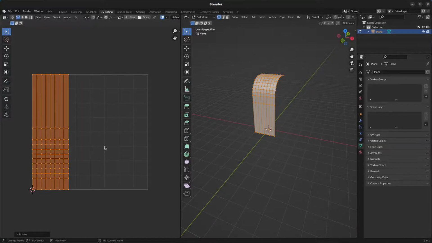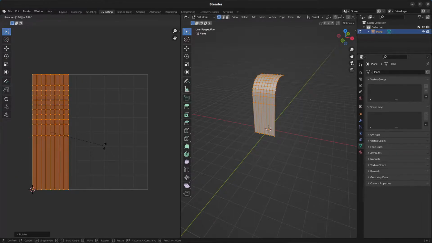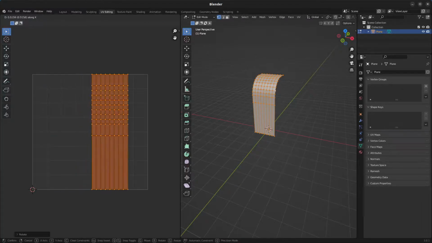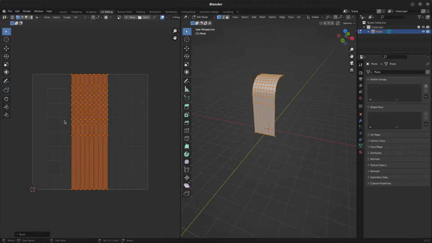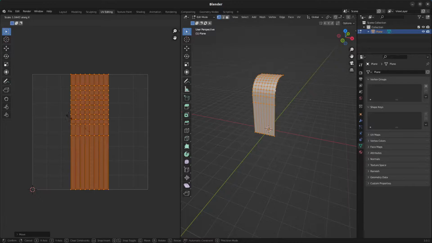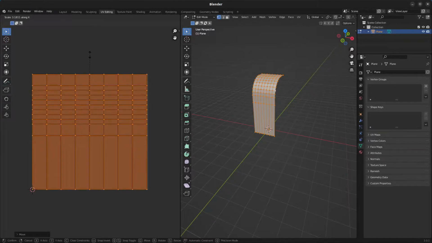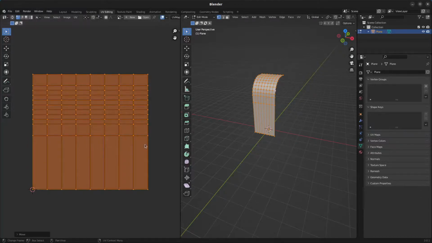If this isn't the case for you, it might be rotated. It might look like this. Then press R and type in 180 to rotate them. Next, press G for grab and press X for the X-axis, and hold down Control. Then hold down Shift and you can move this to the middle. Now press S for scale and press the X button and scale this guy to fit the window here. And I've got to move a little bit more on the X-axis to fit the square, like so.